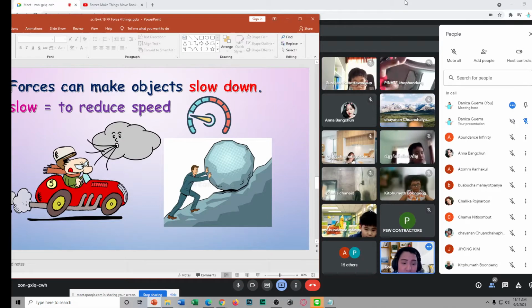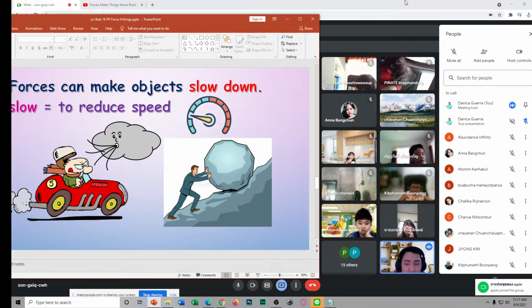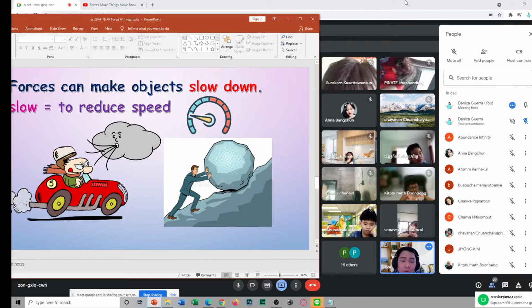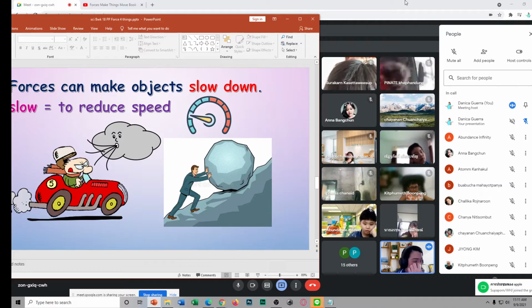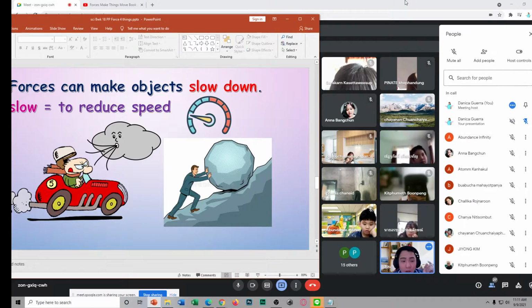Again. What is another example of a thing that can slow down when you push or pull? For example, teacher will give an example. You have an electric fan. You press number 1. From number 3, it will be number 1. So the fan will move slower than before, slowly, because you push it, right?